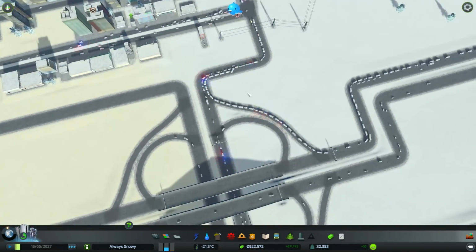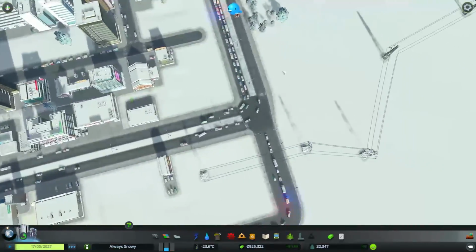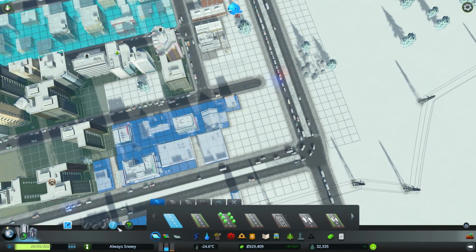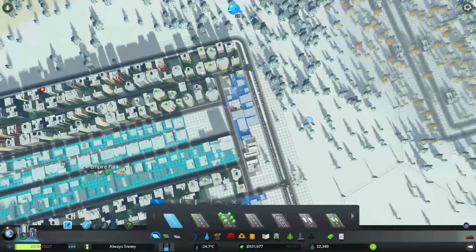So again, like I said before, this does result in quite a bit of traffic and slowdown around the corner here. Yeah. Oh, geez. This is a lot of traffic. And also, let's go ahead and hook this up, I guess. Because right now, they have to go quite a distance to get where they need to go. So I'll put that there.